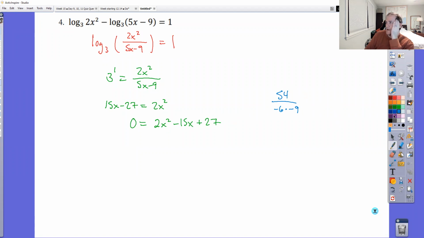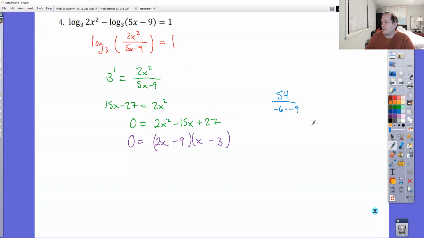Yeah. Okay. So you factor by the quote unquote guess and check method. Although if you've been practicing your guess and check method, you're not really guessing. You know exactly what you have to do. You want these values. So you put a 2x, you put an x. You want a negative 6, you better put a negative 3 right there. You want a negative 9, you put a negative 9 right there. I'm not guessing and checking. That's it. I know that's it. I've been calling it the guess and check method, but I was just kidding.